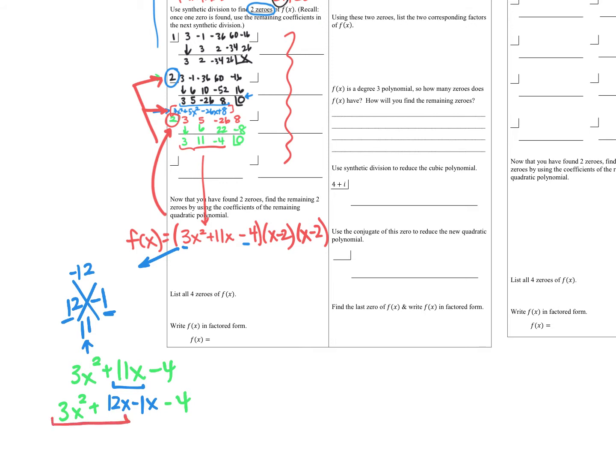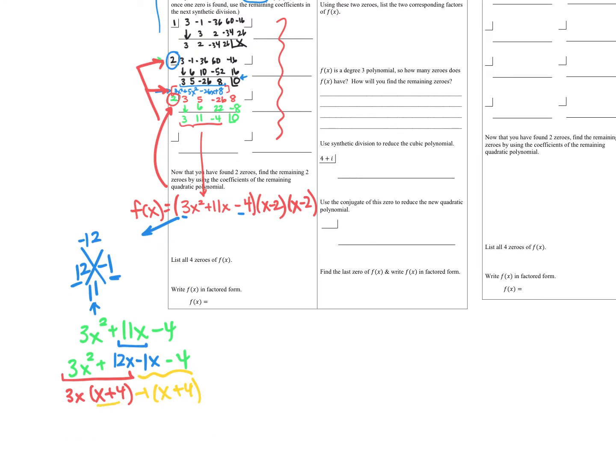And so by grouping, the first two terms have a 3x in common. We're left with x plus 4. The second two have a -1 in common. We'll be left with x plus 4. And so we know that it is factoring by grouping nicely because we have that same term, x plus 4. And then our leftovers, a 3x and a -1, will go in there.